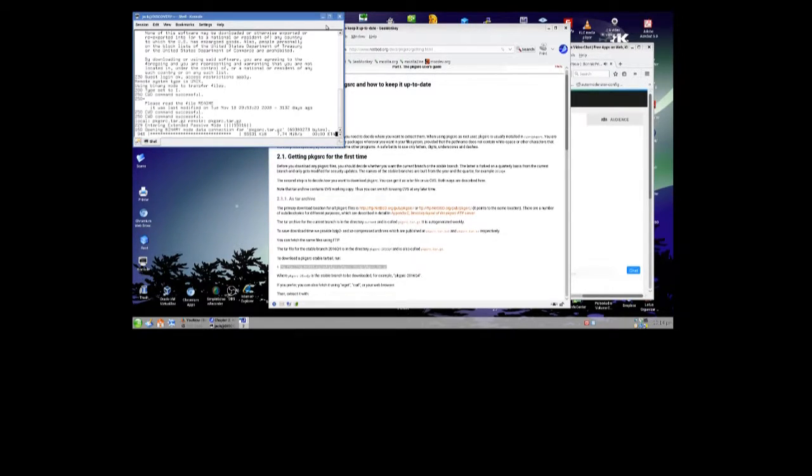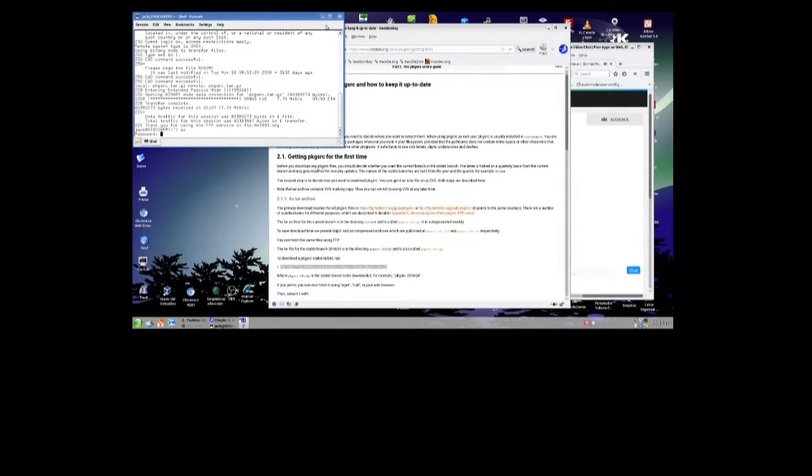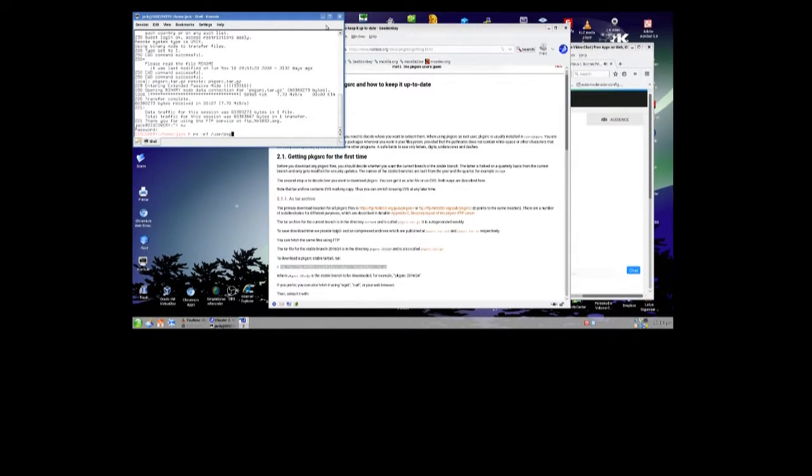And you have to unzip this once it's downloaded, so you have to be root. There it is.